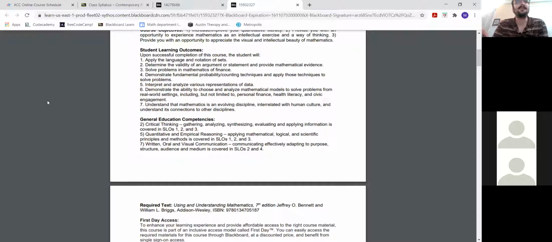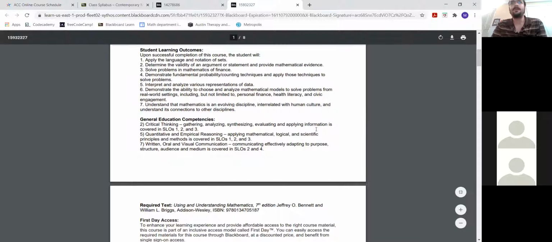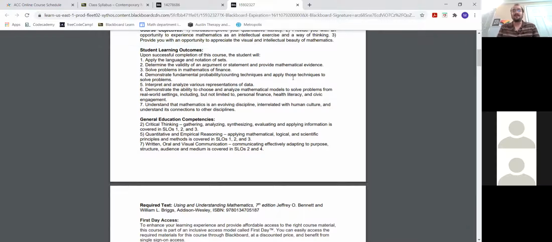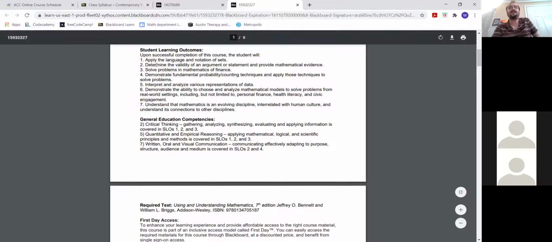Okay, so where am I at? I went on a bit of a tangent. Okay, so determine the validity of an argument. This is what we're going to be talking about with logic. When we start talking about logic, this is what I mean by deciphering the world around you: are the people around you making valid arguments about the things they're saying, right? Are they supporting what they're saying? Are they full of it, right?